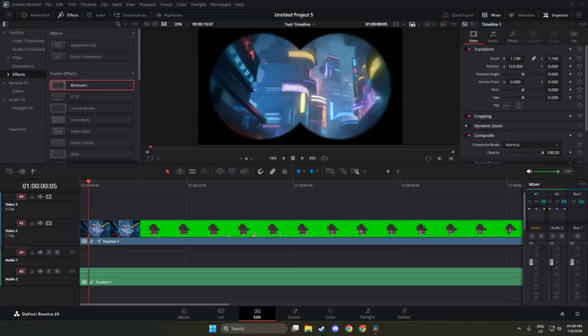In today's video, I'm going to teach you how to remove an effect in DaVinci Resolve. First, you will want to select the clip on the timeline. This step is crucial because it ensures that you are working on the correct video segment.